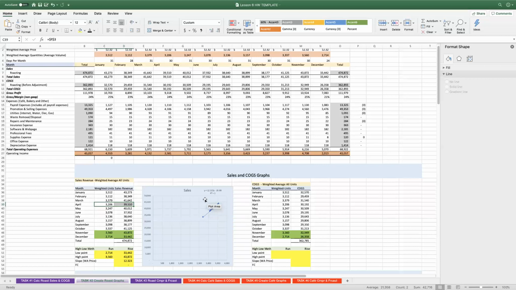Now, if some of these dots were out here or down here and fell off the line, it would still give us the best fitting line, because that's what linear regression does. It gives us the best fitting line to all the points that we have. It's just your R squared would be less than 1 if the dots were falling off the line, which means that essentially not all of those dots are in a tight relationship. It minimizes the distance between the dots, but it doesn't give you a perfect estimate of the future.